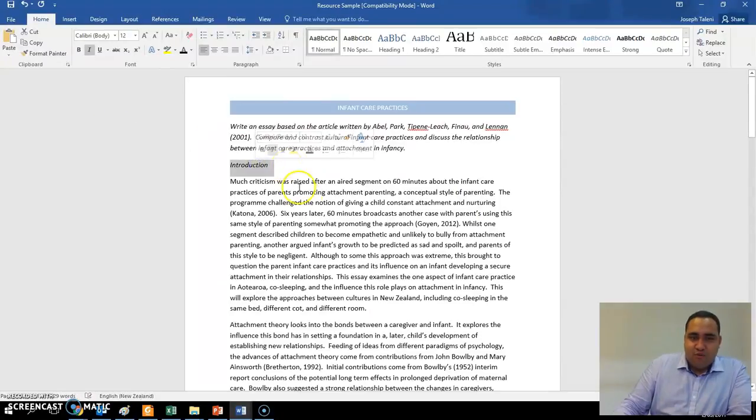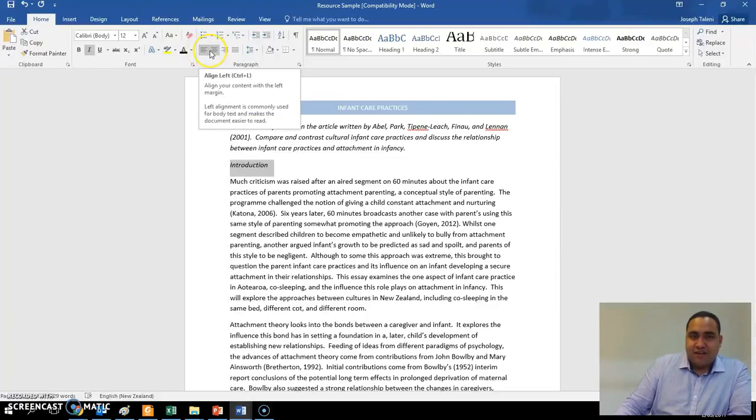Now if I select that word, you'll see that it's already highlighted, and when it's already highlighted, that's saying what part of the alignment it is already. So this is already aligned to the left. If we align it to the center, watch what happens. It puts the word into the middle. Same here if we align to the right. So there are all these different alignments here.